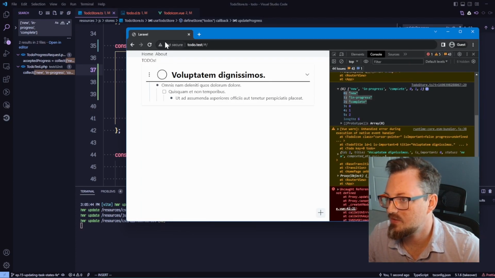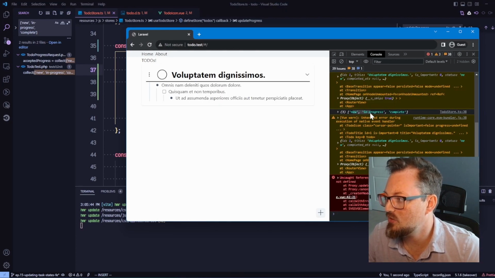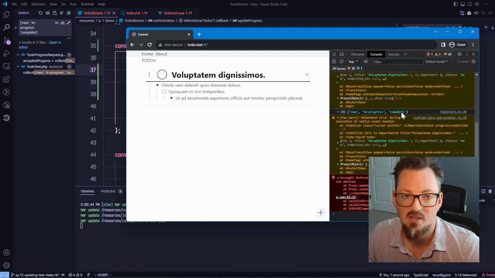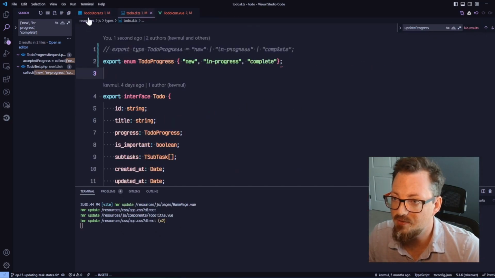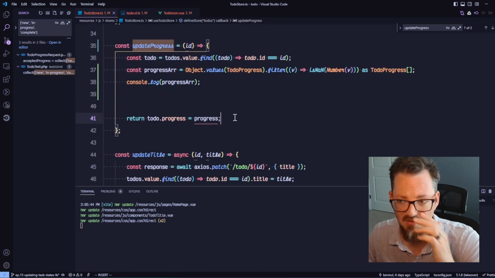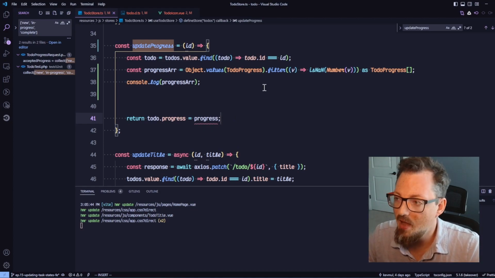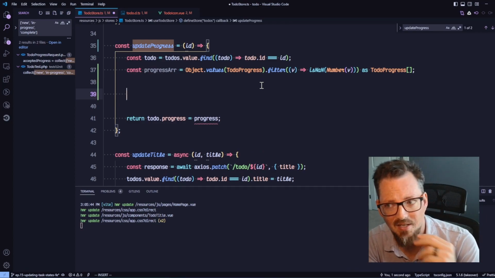And we'll go back over to here. We still have that, right? So we'll refresh. And if we click this again, we're going to get just the new, in progress, and complete. So we don't have to worry about all that stuff. Probably could actually hide that in here too. It's all right though. Maybe in the future we'll figure that out. So now what I want to do is figure out between all of those what we actually are using and kind of convert it to an index.